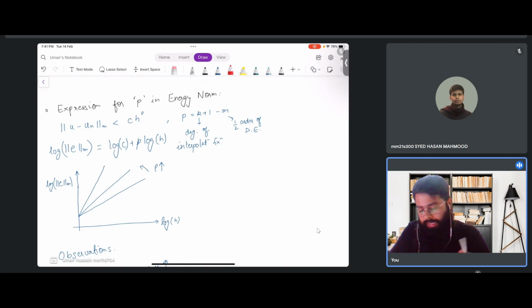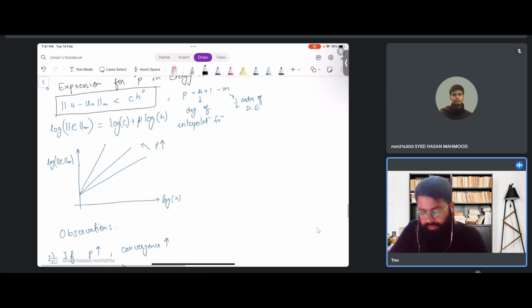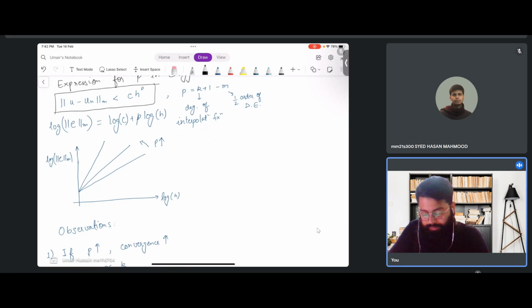So we had this criteria for convergence defined earlier, that the error should be less than C h to the power p term. If we try to plot a log plot for this function here, we'll see that the log of error is increasing as the log of h, or the element size, is increasing. So here we can clearly see that as we increase the value of h, the log of our error increases. Basically, our error increases, right?